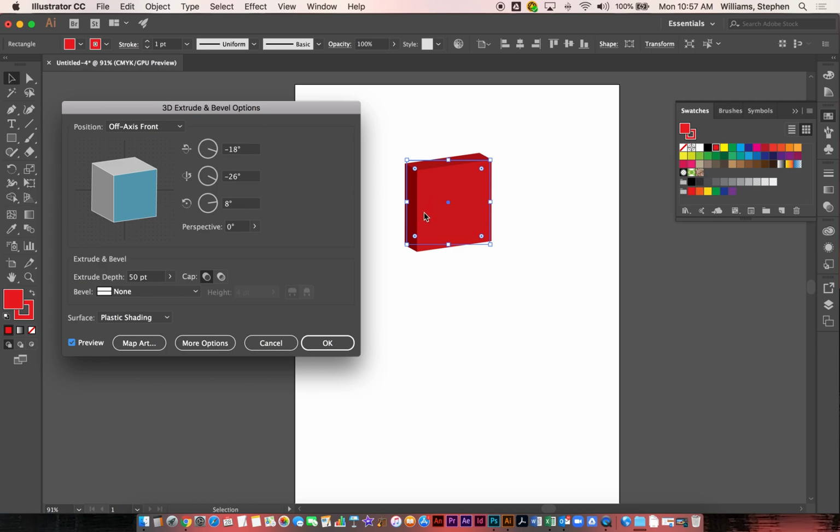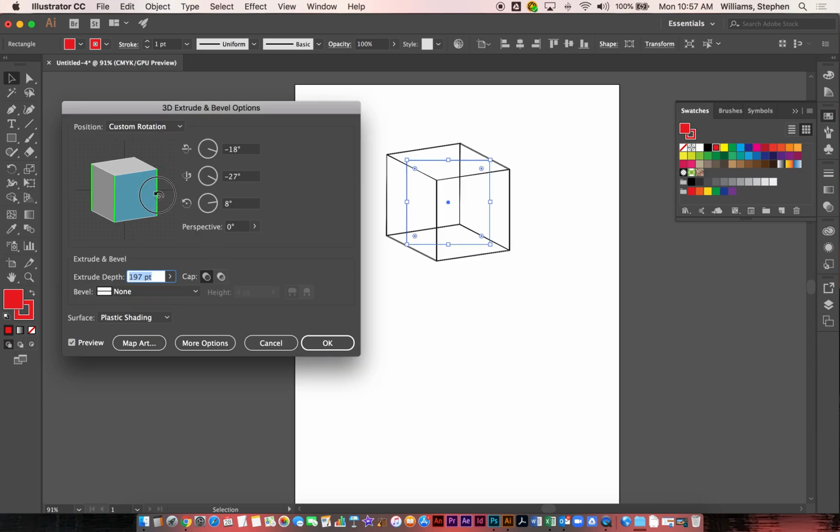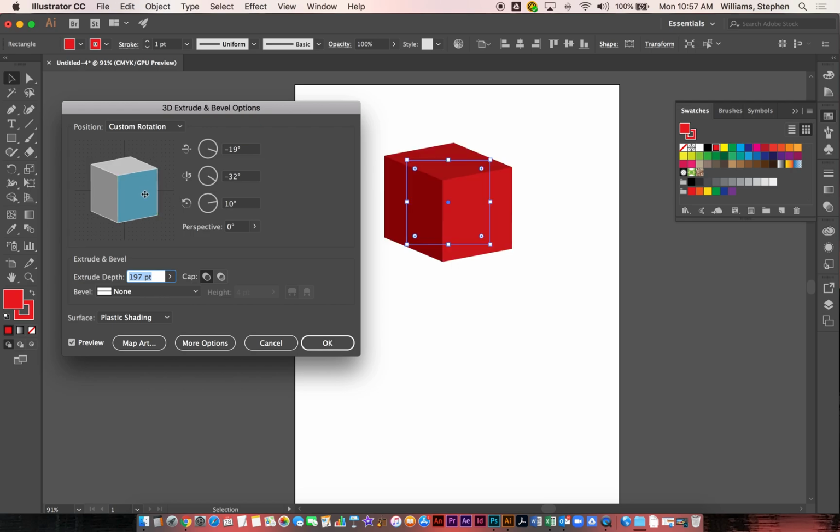So an extrude is when you take a shape and you pull it out in 3D space. So I'm going to change my extrude depth to a little bit more, somewhere around 200 points. That looks pretty good.